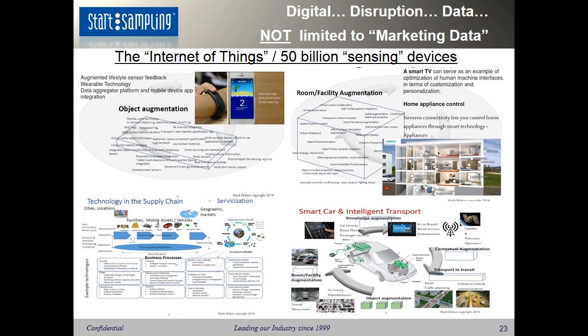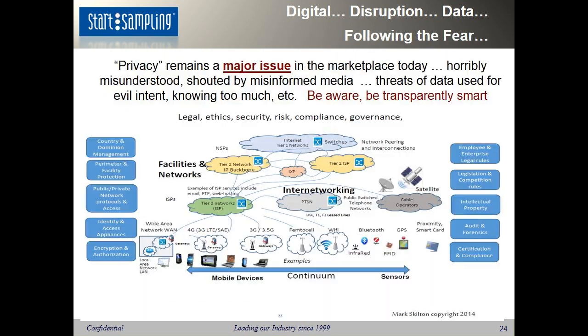Those of you who use Metro cards in your transportation life, all that information is creating a lot of information and data about behavior, which of course makes everybody get very nervous when it comes to the wonderful world of privacy. It remains a major issue out there in the world today.